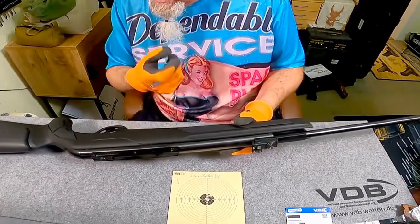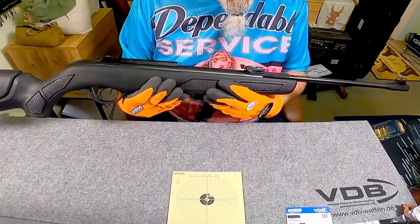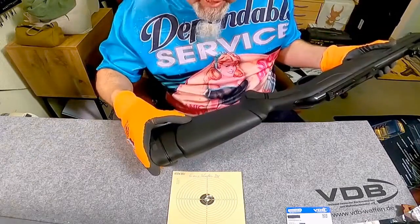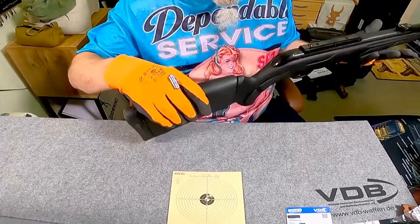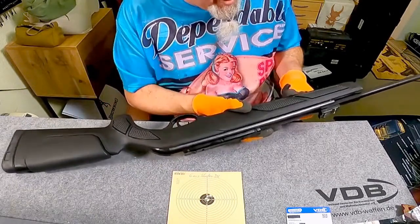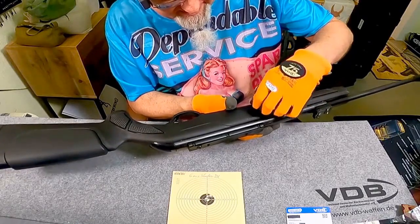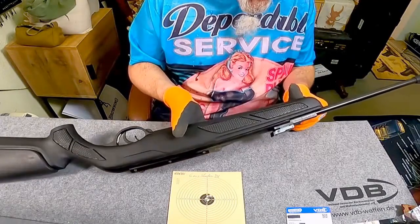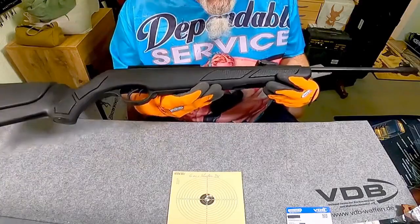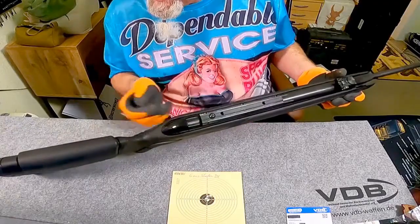Because the stock is solid plastic, finest polyurethane or whatever it may be. But that's already a handful. It's not just a little bit. We have a raised cheek piece here. We have inserts made of, well, fish skin scraps, I would say. Are they inserted or are they really secure? I know that when there are inserts, you can easily lift them up from some corner. That doesn't seem to be the case here. Either they are always well processed, well made in Spain, or they are simply cast in, but I think it all feels more like rubber. So there will definitely be inserts.